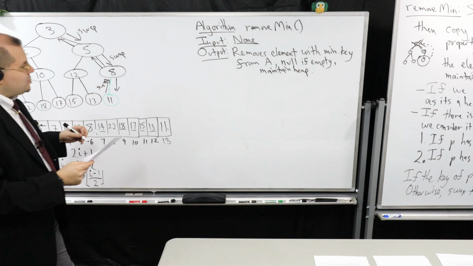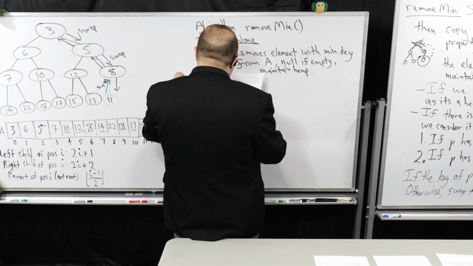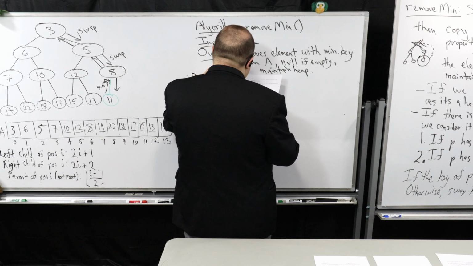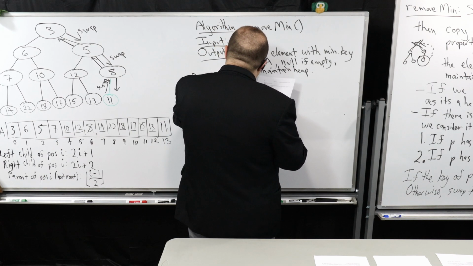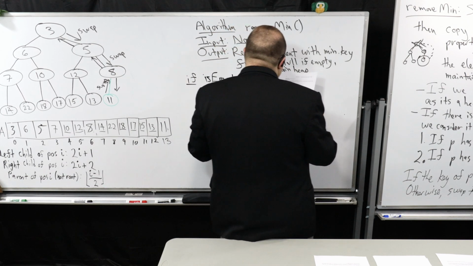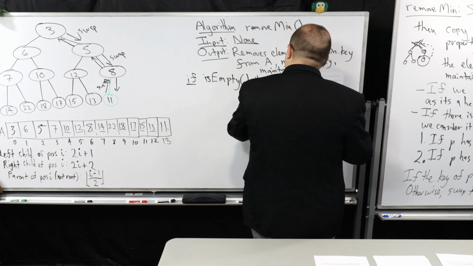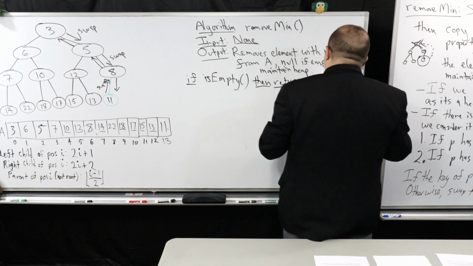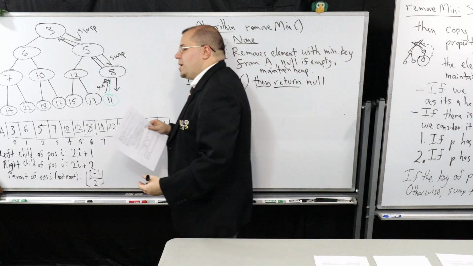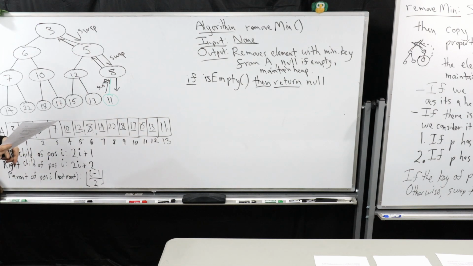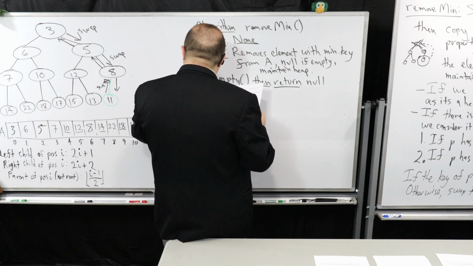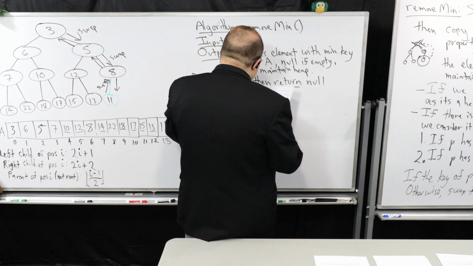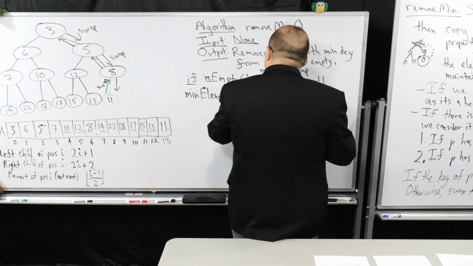So naturally, if you have an isEmpty method or function, depending on how you're doing this, I'll just assume it's a method. So if isEmpty, then you could just simply return null. Now, I just do exactly what I said before. I determine the minimum is always in the first spot. So I'm going to say that the min element is, in fact, in that first spot. So I call it minElem. That's going to be a sub 0.